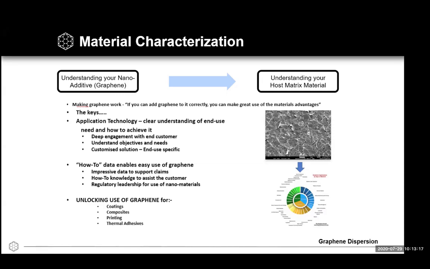Clearly, we need to back that engagement up with what we call how-to data. So how-to, it enables the easy use of this amazing material in the end user's application. So we have available on our website a whole load of technical application notes and data in terms of supporting what we're doing in our chosen field, supporting that how-to knowledge in terms of practical applications on how to assist you, the customer, in terms of incorporating this material in a meaningful and constructive way to achieve the great end result that you're looking for.